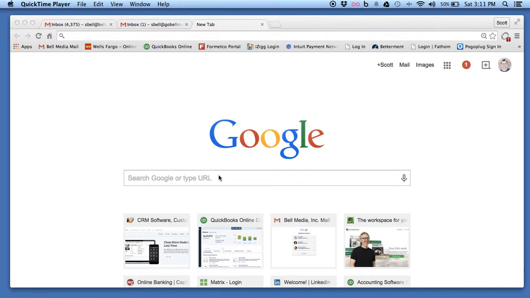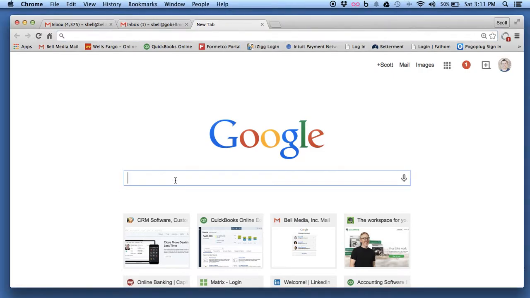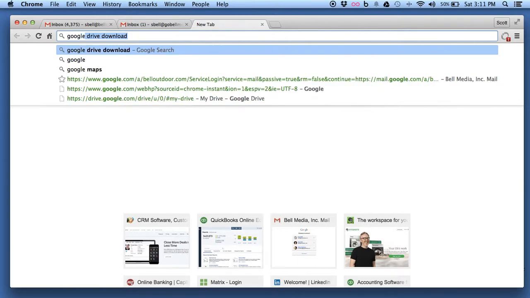The first thing that you're going to want to do is download Google Drive onto your computer or device so that you can access files that are in your drive from anywhere. So let's do Google Drive download.